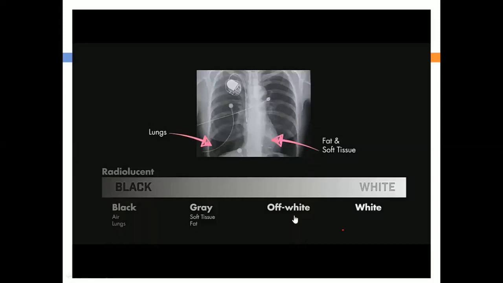The next one is half white, which is nothing but the bones. If you can see, these are the shoulder bones. What's happening here is that as they are not very dense, a limited amount of rays will pass through them, and this is how your half white looks. The next one is radio opaque, meaning full white, right? The metal pacemakers. As this metal cannot allow the light to pass through, it will look white. So density is a major thing which plays a role in X-ray.